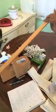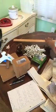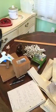You're going to need your, can you see it? I'm in my dining room. There you go. You're going to need your hot glue. You're going to need your yardstick or tape measure. And this is the only other thing that I purchased other than the paint. Now, this was, if I'm not mistaken, about $3.